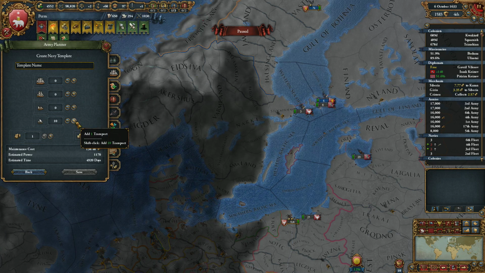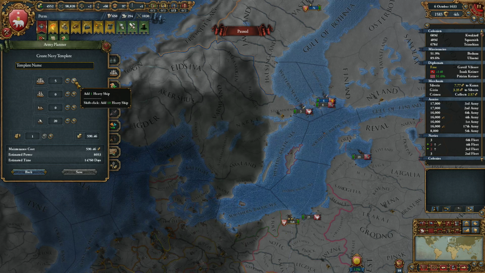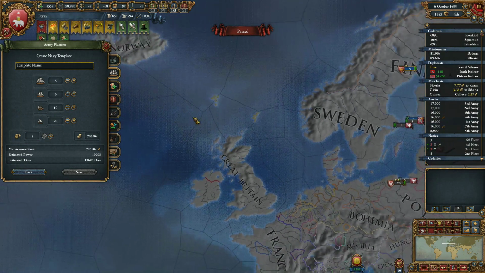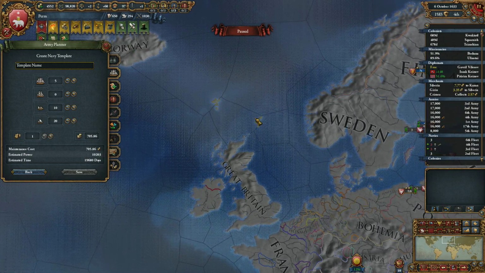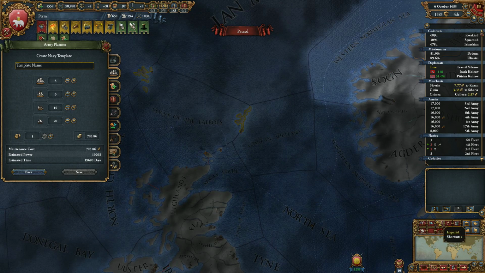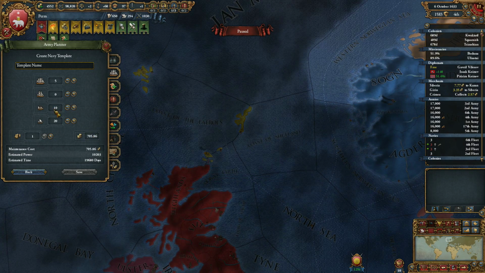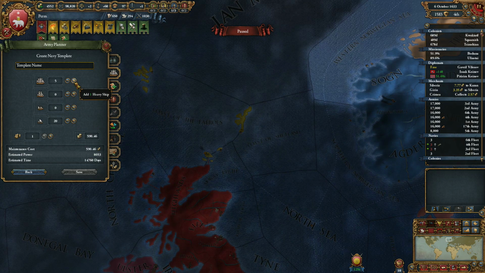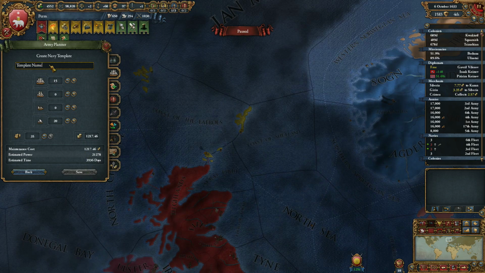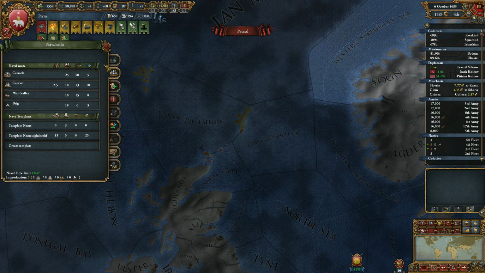Let's make 20 transport ships and 5 heavies and 10 galleys. Although we'll mostly be fighting around here. Yeah, and we're going to take... You know what, let's take 15 heavies instead. Name's already taken. Template name something something. Right.